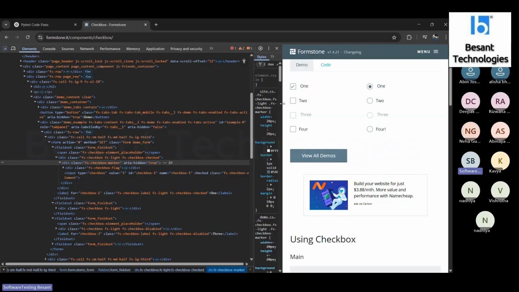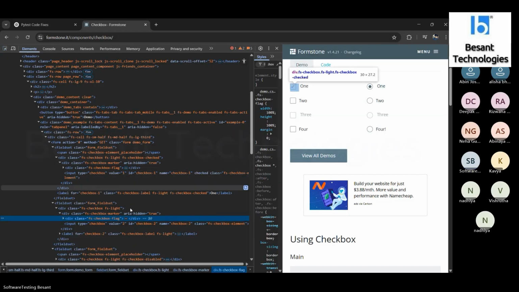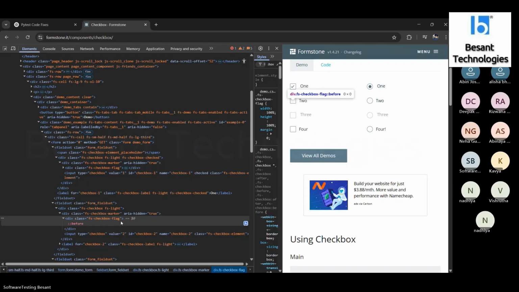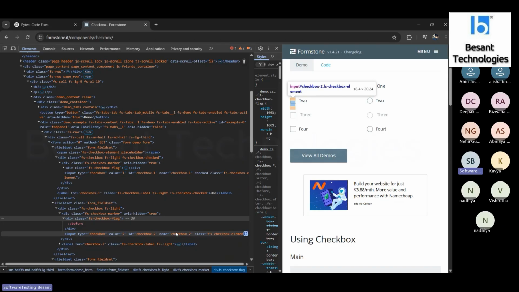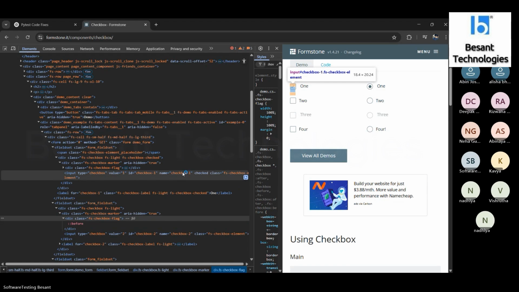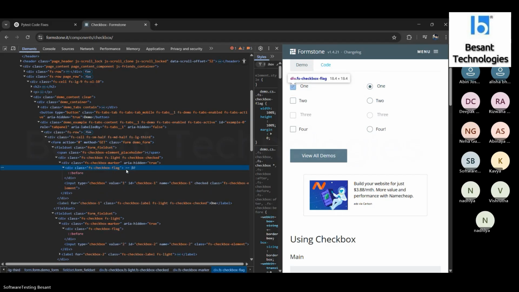So how does it vary? Here they have created something not correctly.